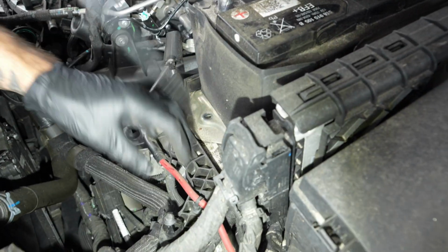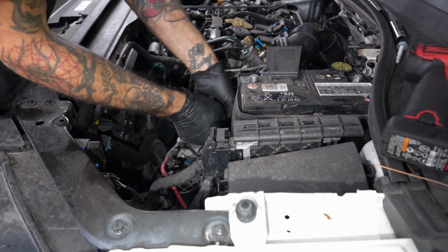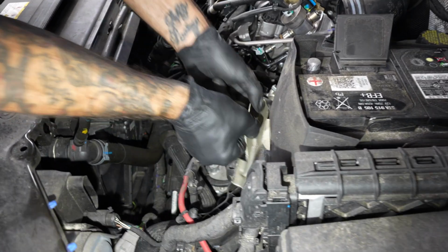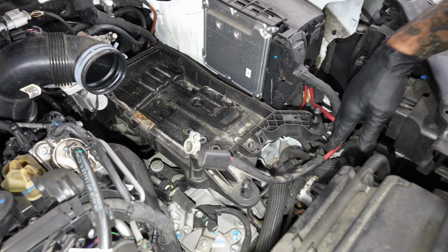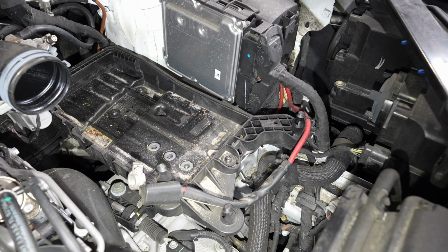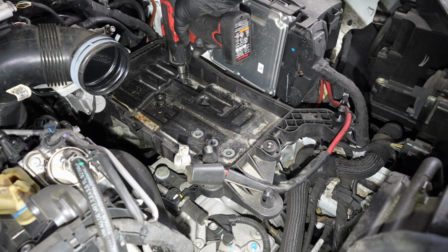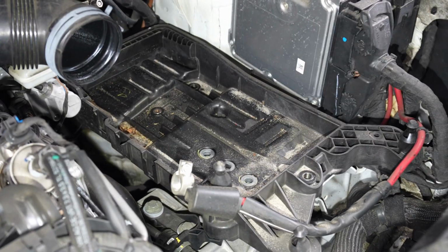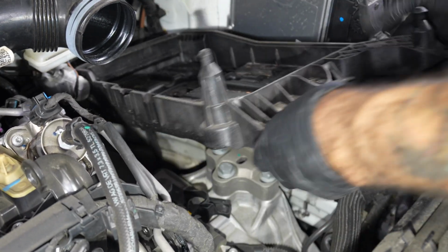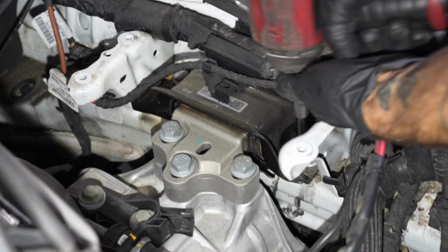Okay. Pop these tabs out for this power wire here. Got a couple, 1, 2, 3 T30s holding that in. Got 4 16s.